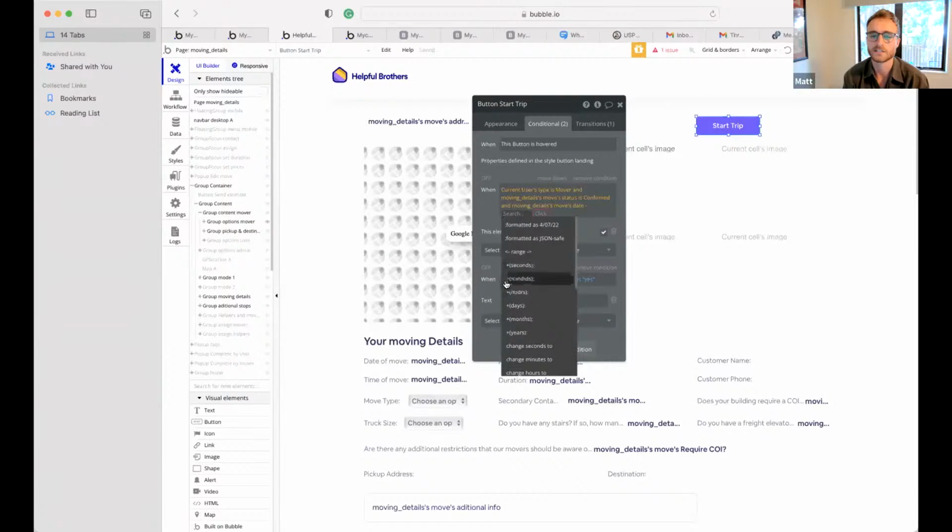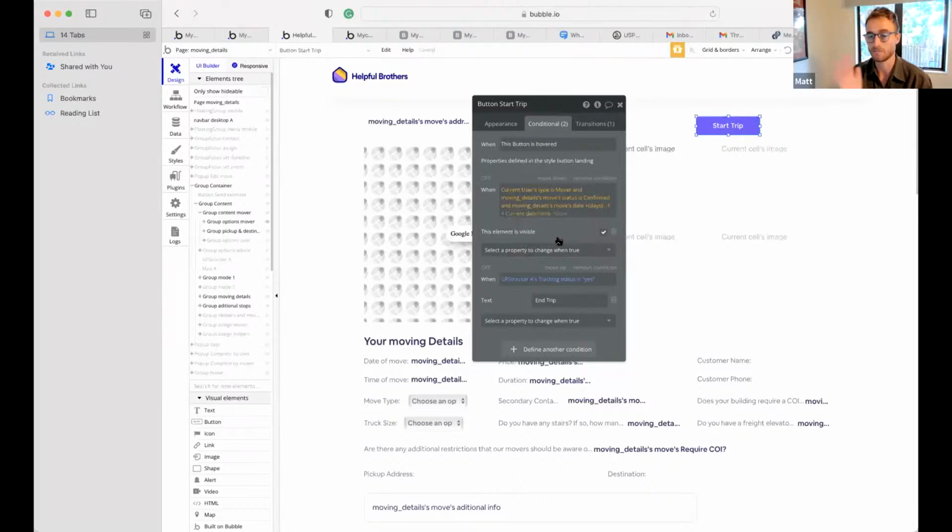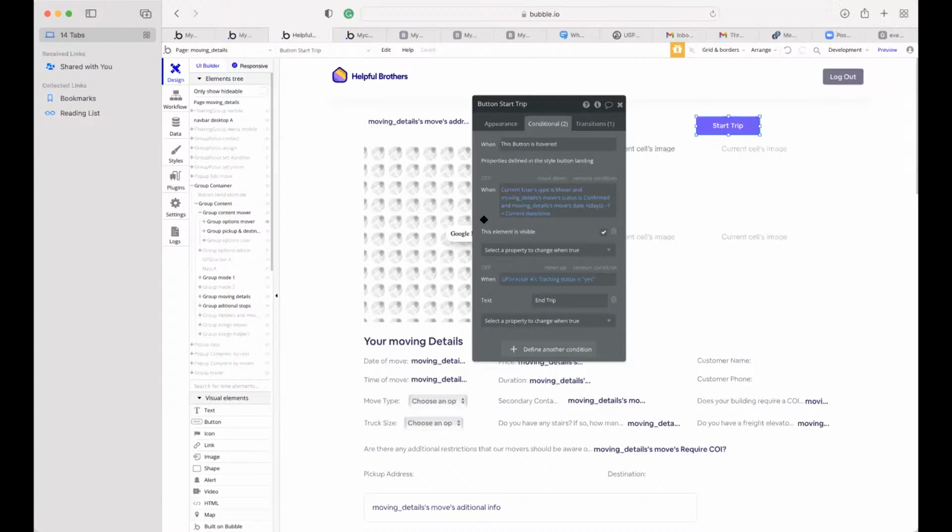A quick clarifying question. Is the button visible anytime after 1 day before the move time? It's not visible only between the move time and minus 1 day, and invisible outside of that range? It's going to be invisible prior to the 24-hour mark before the move. So let's say the move is today at 6 p.m. Yesterday at 6 p.m. this would have started to be visible, and forevermore it will be visible starting at that time. Cool, gotcha. All right, so this functionality should work, right? Move date minus 1. Yeah, that makes sense.